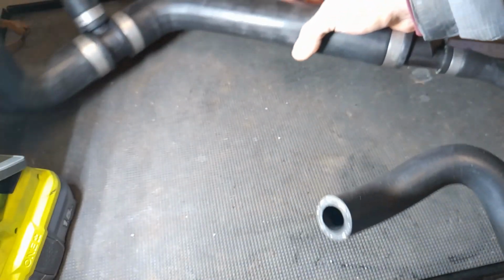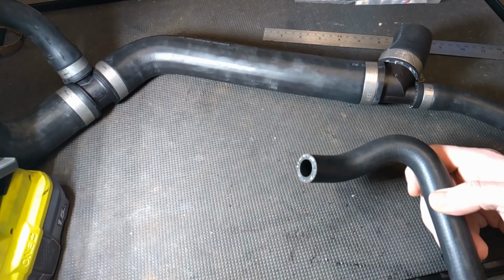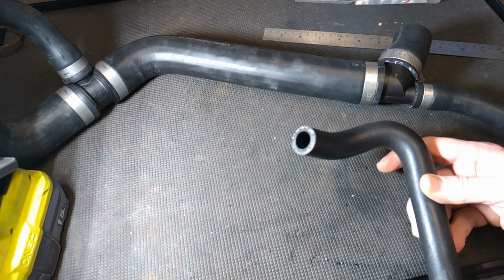All in all, it's so satisfying buying these things. However, this cost me £97 for a bit of rubber, plastic and some metal clamps.